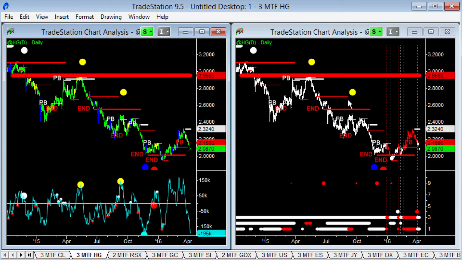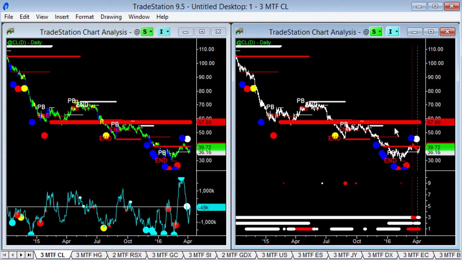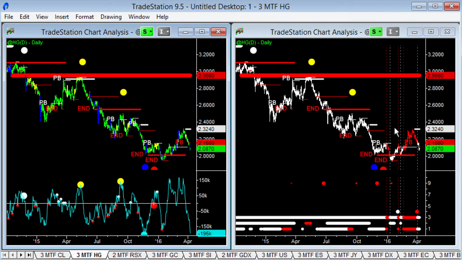That downside energy has to be worked out. The trending energy has to be ended for us to go through a little bit of consolidation, from which we can then break into the next uptrend. So those are the critical things to watch. We've still got some downside energy to play out on crude and copper.